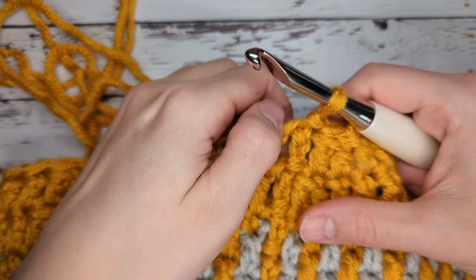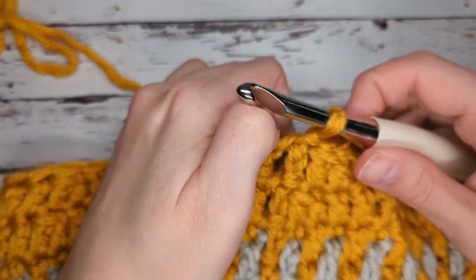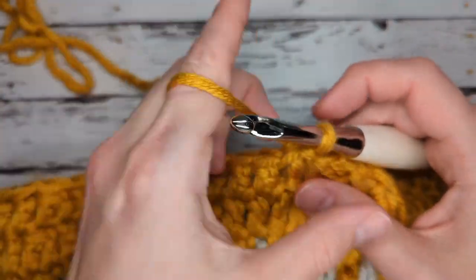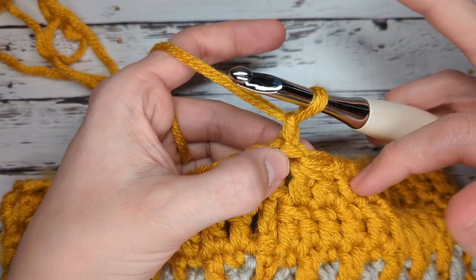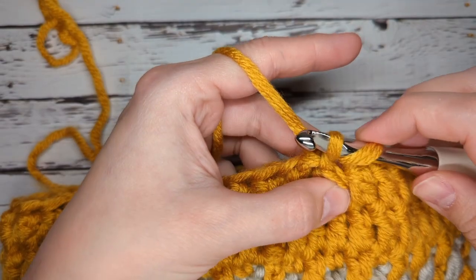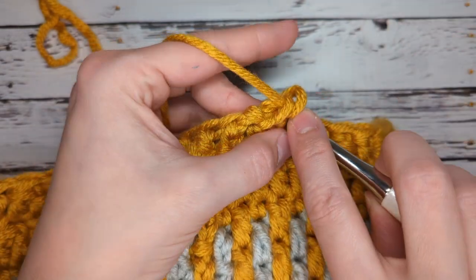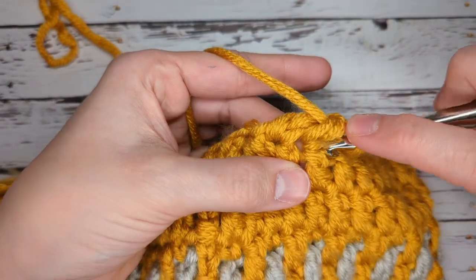So now to finish this off, I'm just going to do a row of crab stitch. Again, this is optional. It's also called reverse single crochet, or I guess if you're in the UK, it'd be reverse double crochet. I use US terms. So to start, I'm just going to do a chain, and now I need to insert my hook going to the right. So I'm going to insert it in the next stitch to the right, pull up a loop, and then yarn over and pull through both, just like a regular single crochet there. So again, insert in my stitch to the right, pull up a loop, yarn over and pull through 2. I'm just going to do this all the way around.